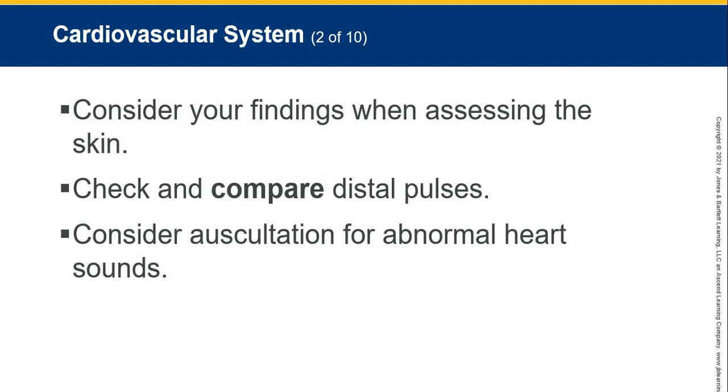And then you can consider auscultating for abnormal heart sounds. Now, if you think the abnormal breath sounds are hard to learn, there are several just with the heart. So S1 and S2 are normal sounds. I'll tell you, you don't have to know these. S3 and S4 are going to be some abnormal sounds sometimes. And then there's going to be things like friction rubs. There's going to be mitral valve problems, aortic valve problems that you would have to listen for.